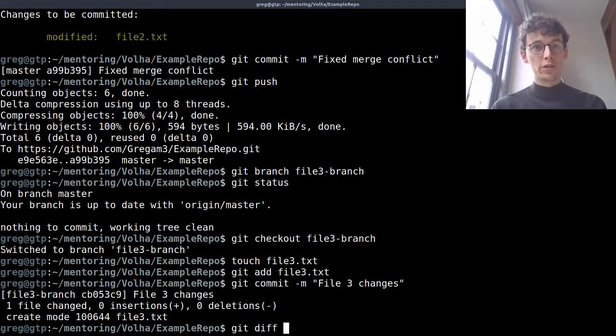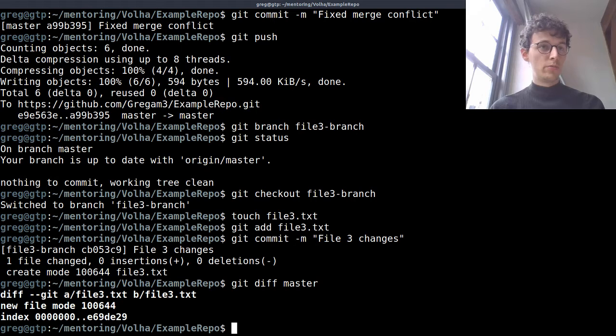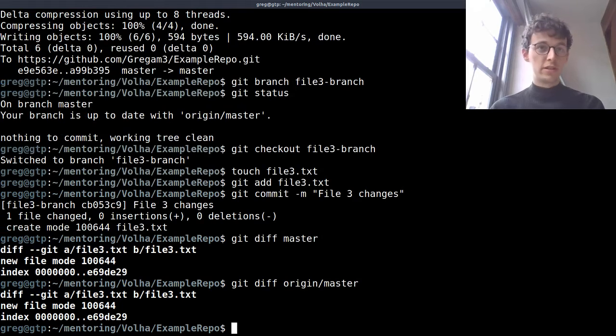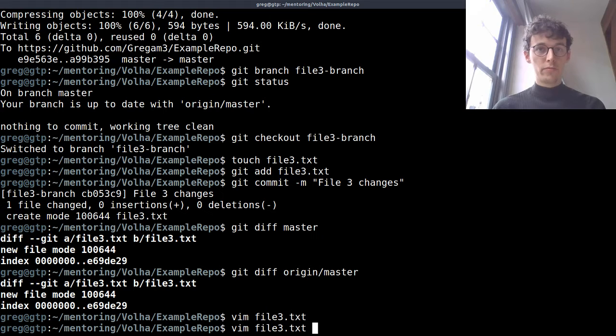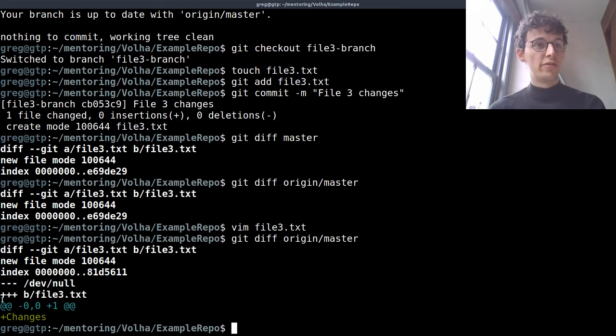So now we've got the changes on. So if I do, you don't worry about this command, but master, we can see that I've created a new file. That's the difference. So this is our local, and I can also do git diff origin/master. So the origin here refers to the remote, which is the same. But so if I could just, for the sake of file 3 changes, we can see this is the file and these are the changes. This is the difference between the two branches.